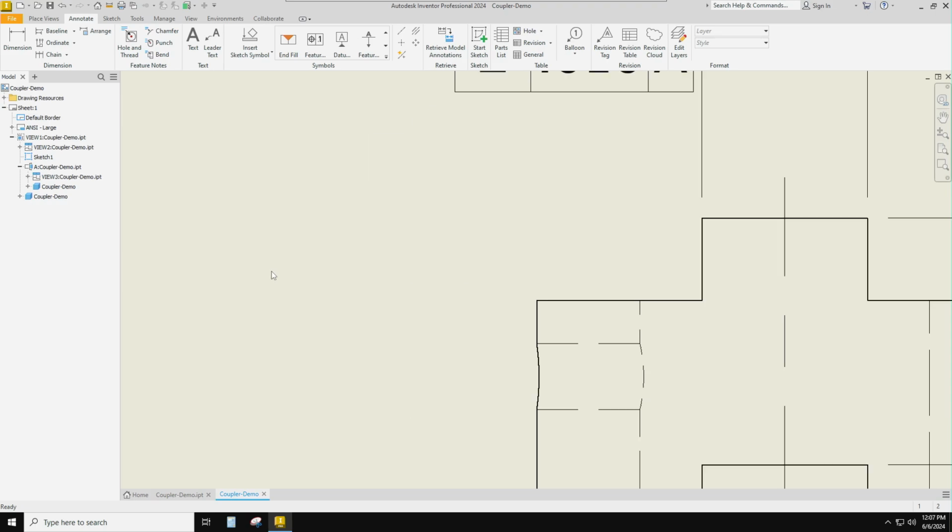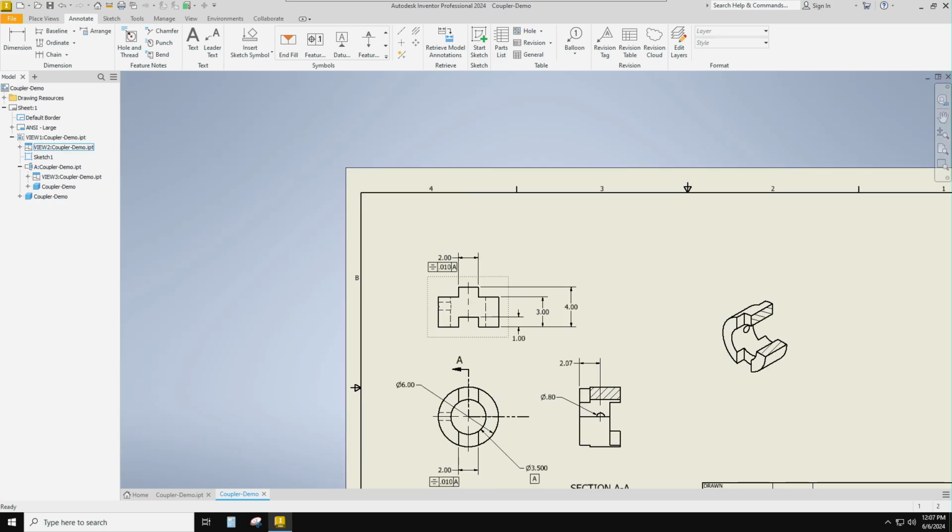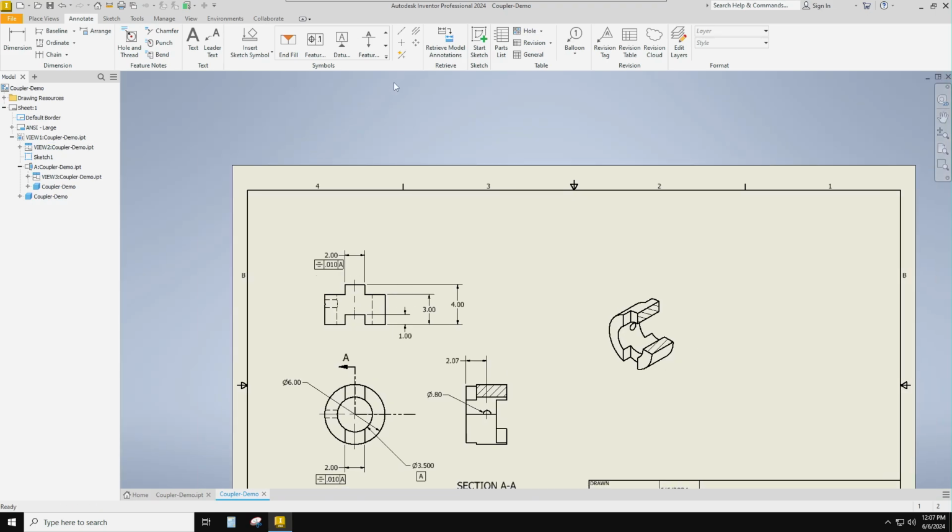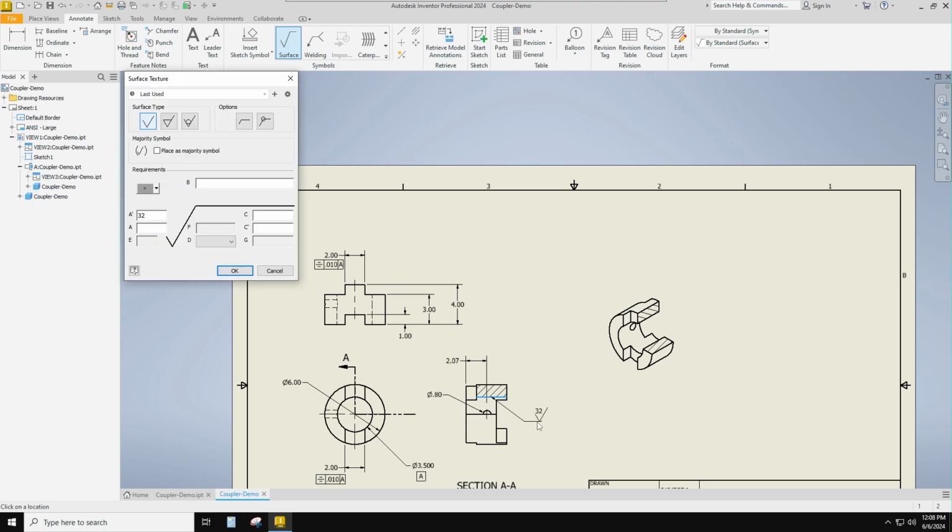Hit escape. And the last thing is something called a surface finish. Surface. Find this little line here. Bring it down. Bring it over. Double click. And type in 32 by the A prime.